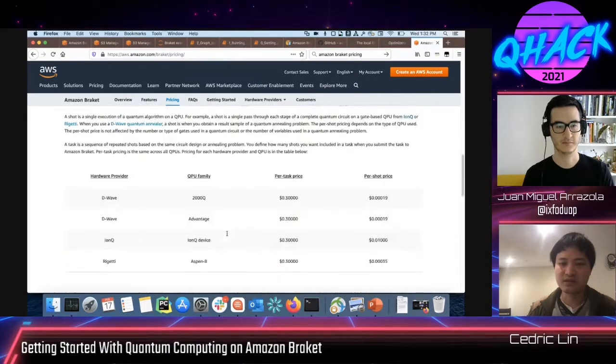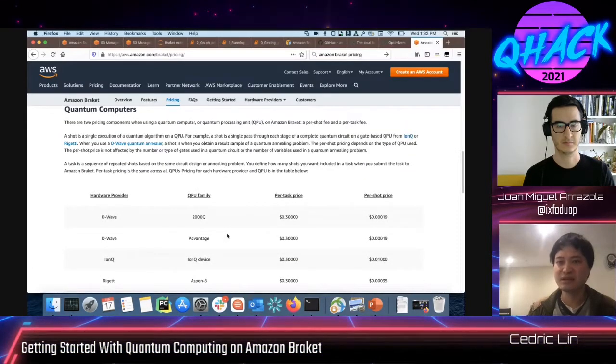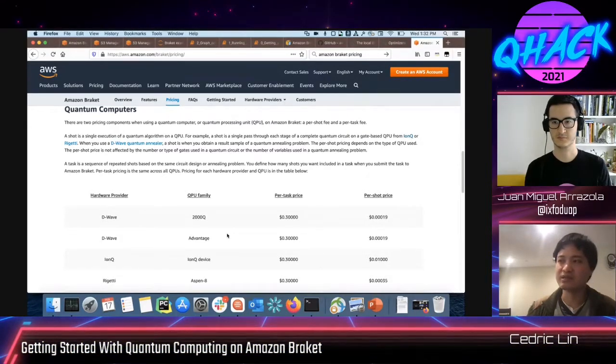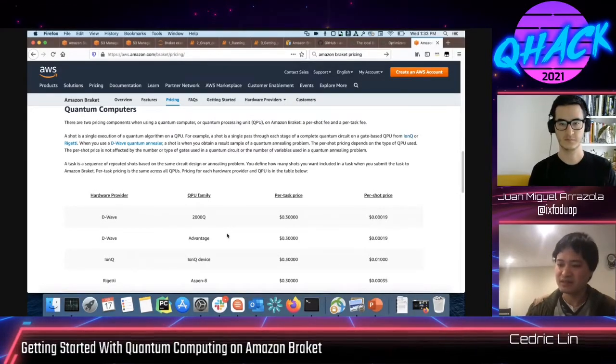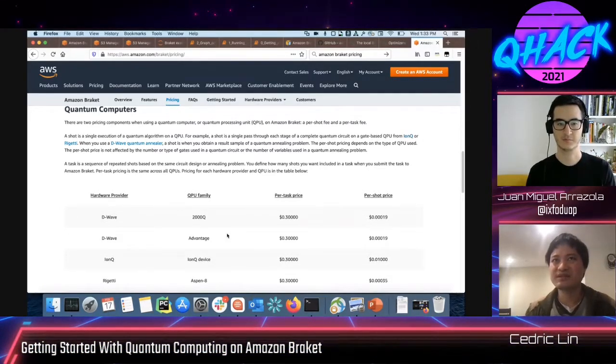For quantum computers, we charge mostly based on a per shot basis, and this is essentially based on discussions with the quantum hardware providers, and we also think that this provides the most value to our customers because this is really the pricing model that makes sense. I think this corresponds to how many times they need to run a quantum computer, and this is very much in line with our on-demand philosophy.